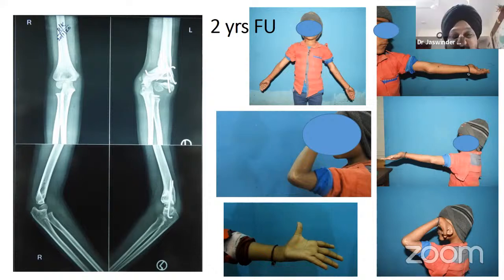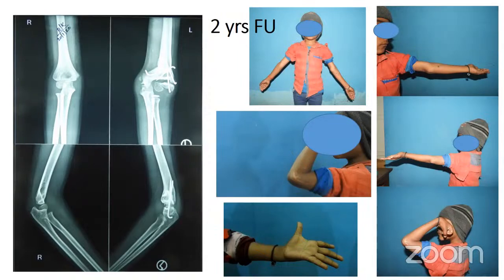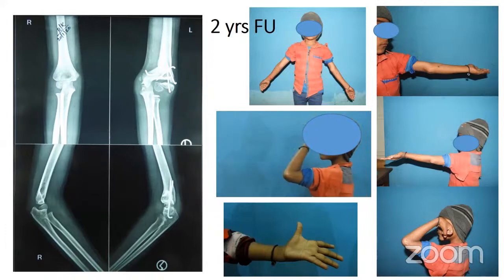Some of the surgeons say, for the postgrads, that triple management would be needed in these cases. One, if bone graft is needed, they'll fix it. Second is supracondylar osteotomy with a medial closing wedge. And third is anterior transposition of the ulnar nerve. That is what I heard from some of the surgeons. I'm not sure whether I would do the same thing if this patient came to me again. I might approach it laterally, fix it, and then decide on the ulnar nerve transposition after that.